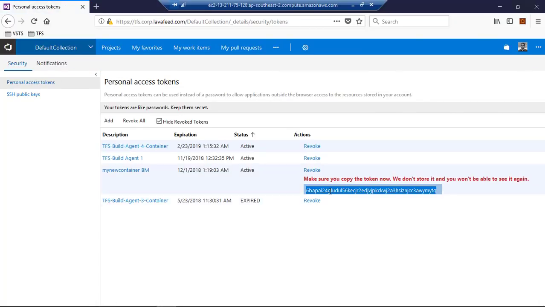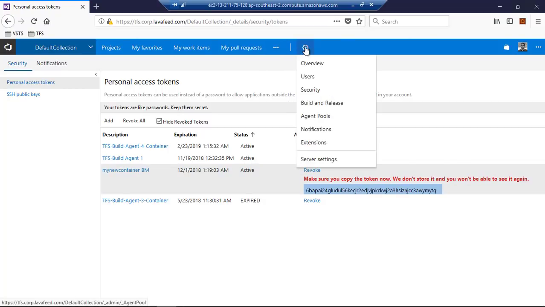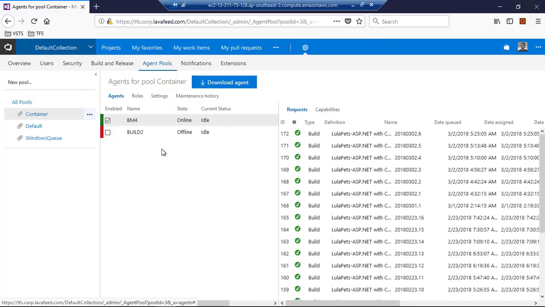So it creates this token. Of course I'm going to delete this, but you can use this token to register your build agent. Once you register your build agent, it will appear under your agent pools. In this case, I have already registered my EC2 instance as BM4.